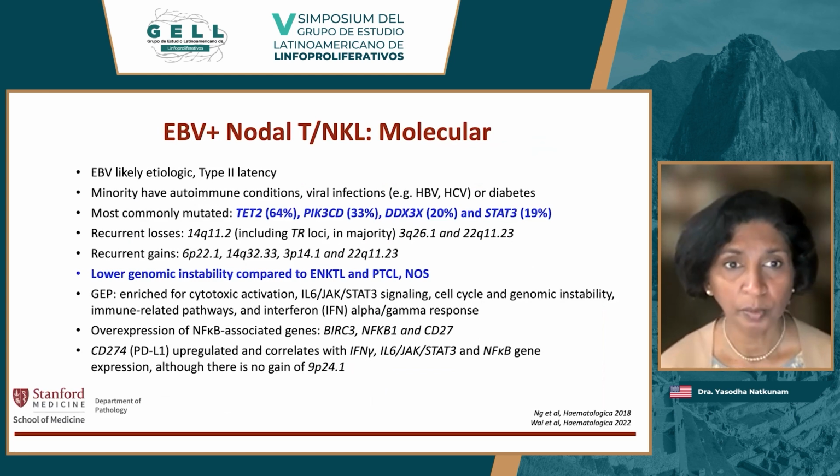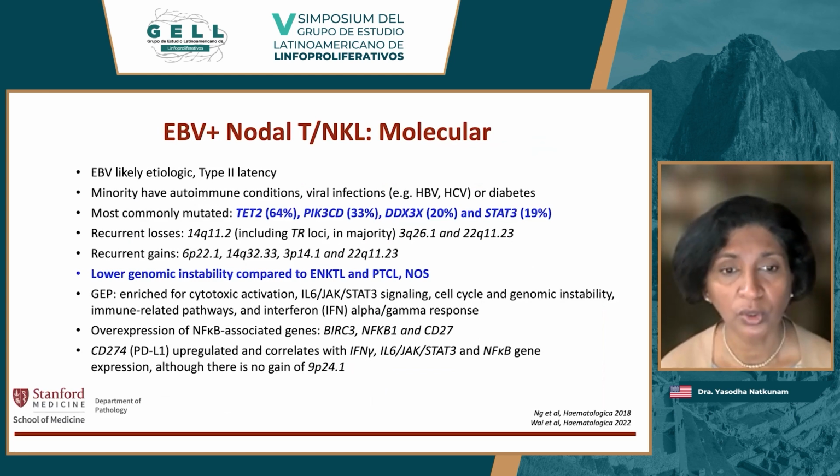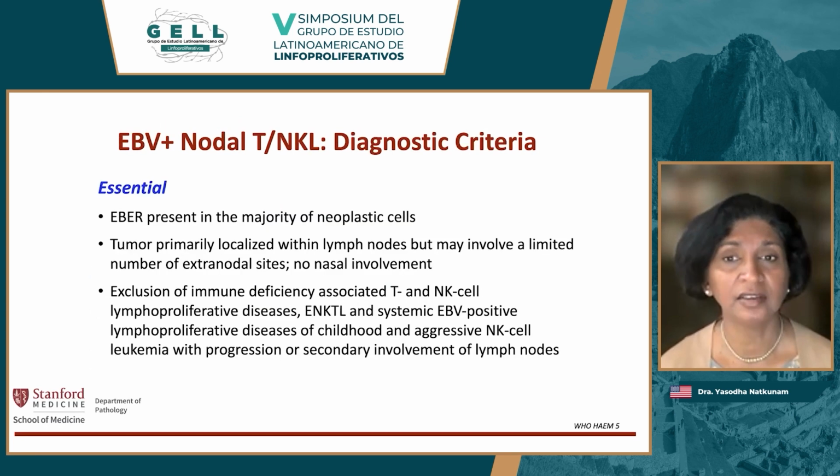Molecularly, there have also been nice studies that have shown similar alterations, TET2 as well as STAT3 pathway activation. So this actually overlaps with extranodal NK/T-cell lymphoma, and it has a lower genomic instability compared to extranodal NK/T-cell lymphomas or peripheral T-cell lymphomas, which have also been described in the nodal NK/T-cell lymphomas.